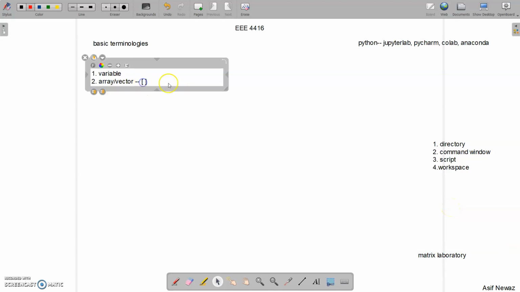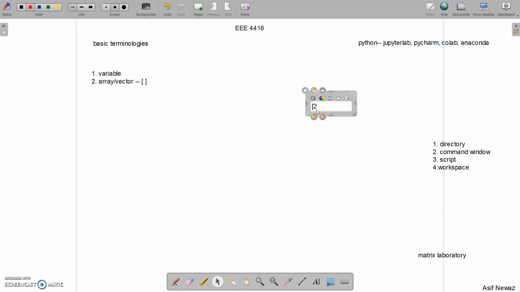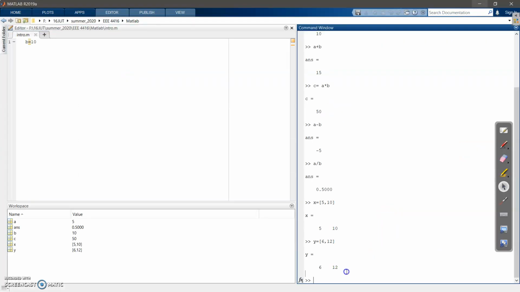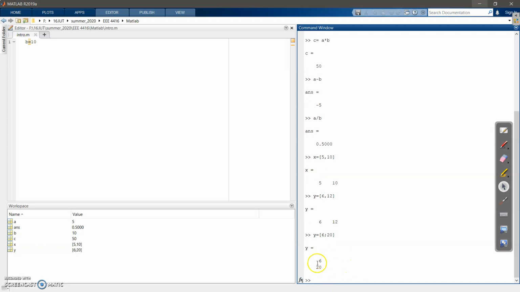So when I am writing an array, for example, 2 comma 2 comma 5 comma 6, you can think of it as a row vector as well. If you remember from your intermediate knowledge, a row vector is like one row and three columns, right? So you can call it a row vector or a row matrix as well. Similarly, we can write, for example, y is equal to 6, then a semicolon. You can see I have used a semicolon, not a colon. Then now you have a column vector, instead of a row vector.